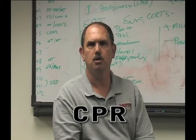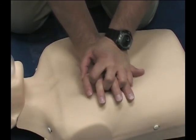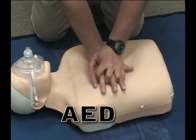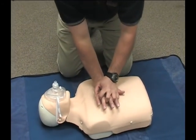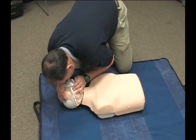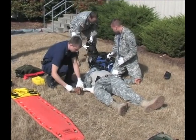What the student comes away from with the basic life support class is a working knowledge of CPR and the ability to administer proper CPR and integrate that with the automated external defibrillator, or the AED. The requirement is that they need to meet the American Heart Association standard for cardiopulmonary resuscitation, and that's a foundation piece.